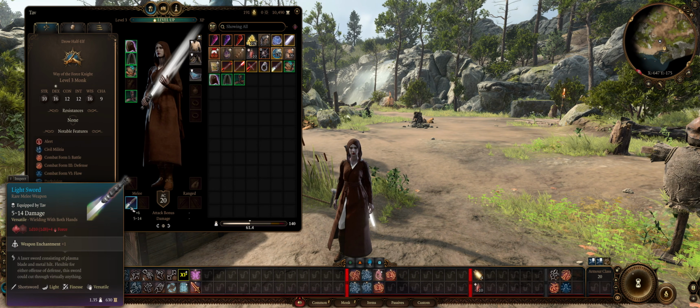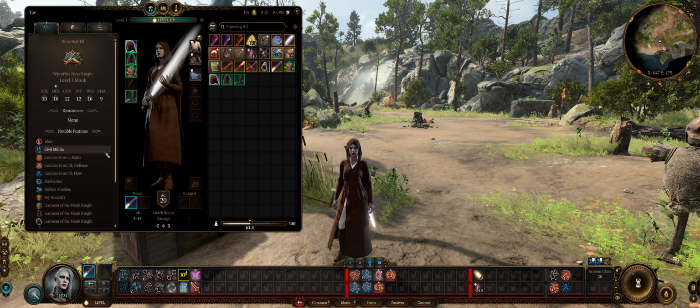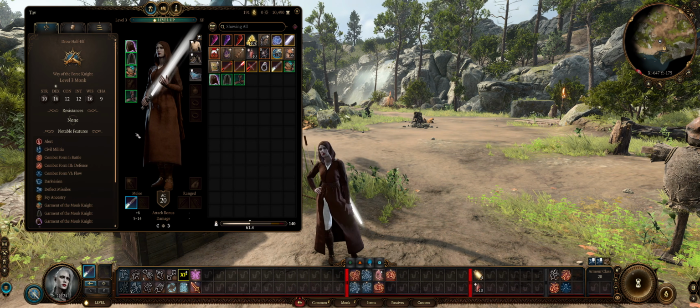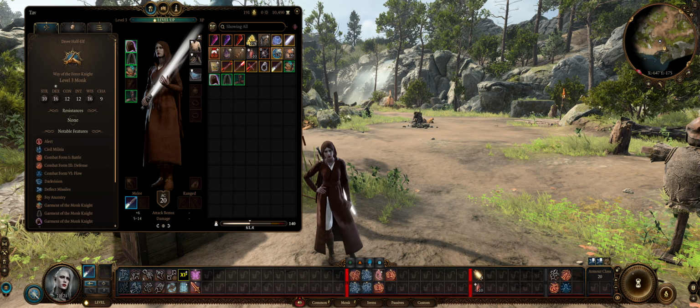And we also have the light sword here as well. Now, unfortunately, it can't really change the color of the blade, at least with this version of it. I'll showcase some of the other blades I have in my inventory as well, which will give you a little bit more options and actually works with the level up process as well.